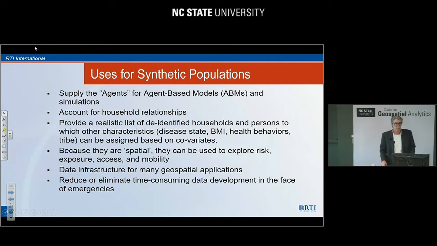At this point, I don't think the government is using it in that way, although we've provided it to EPA and other organizations in the past. And so one of the reasons we generated this nationwide data set is to eliminate the need for individual researchers to recreate the wheel. A lot of people doing microsimulations and agent-based modeling have to figure out how to build these things if they want an agent data set. It's time-consuming, it's slow. They do it for area A because that's where their study is or that's where their university is. And University B, well, they don't have it. They've got to make their own.